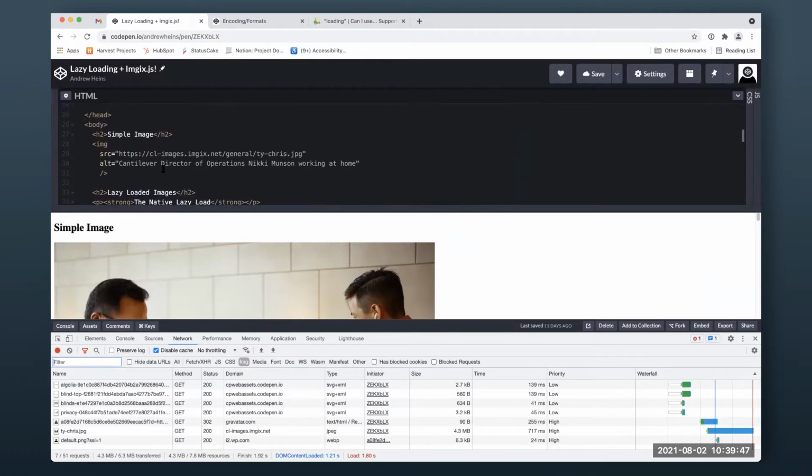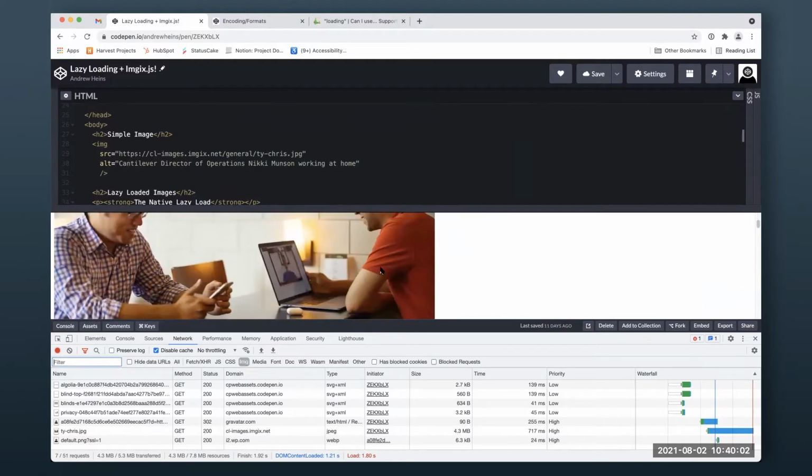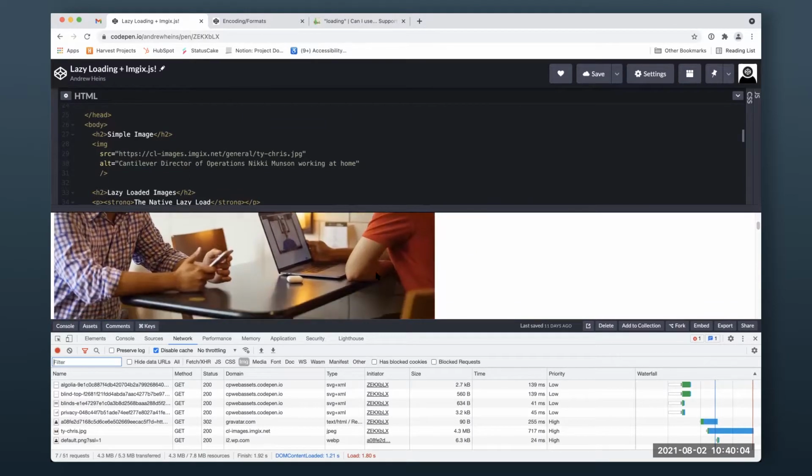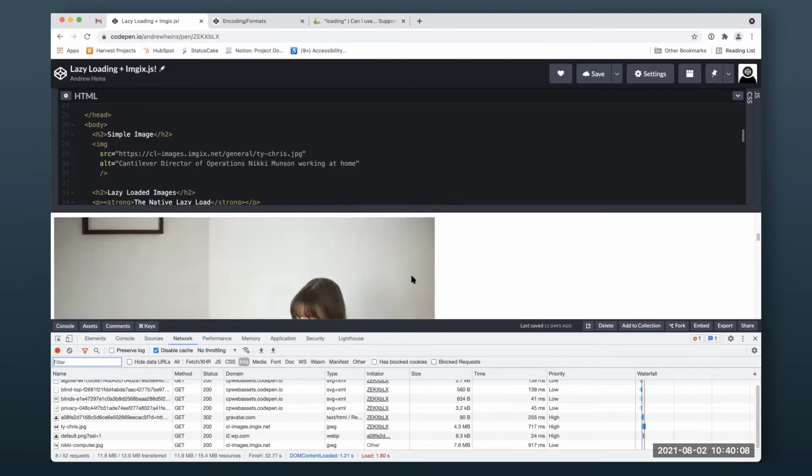So I'll scroll down a little bit just to show you what that looks like. We've got your standard image implementation that just comes in. This gets loaded automatically whenever the page comes into play, and it has to finish before the page is fully loaded. A little bit further down, we have the first implementation of a lazy loaded image, and this is the native lazy load implementation.